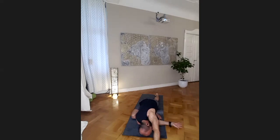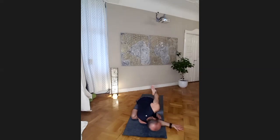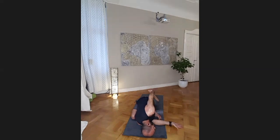Hold here for a moment. Bend your back knee. Grab the foot with your right hand. You can lift your head a little bit if you need to and then bring it back down. Bring the right foot into your butt. Strength with softness. Learn to find that inner stillness, inner calm. At the same time, using all your power, all your energy, all your strength.